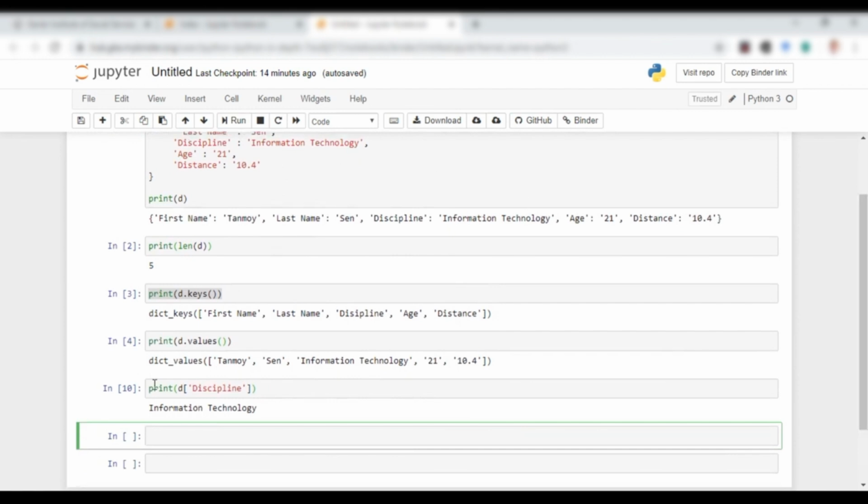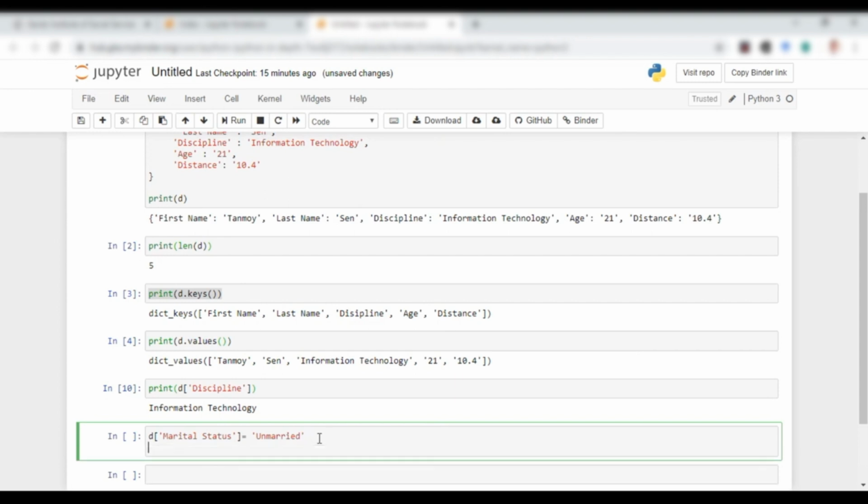So if I would like to add some value like D marital status to the dictionary, fine. So how do I add or assign values? Let's say I'm writing unmarried. Marital status is unmarried.